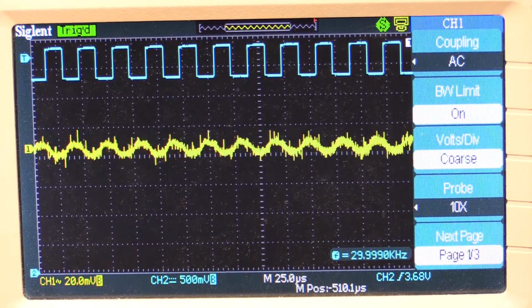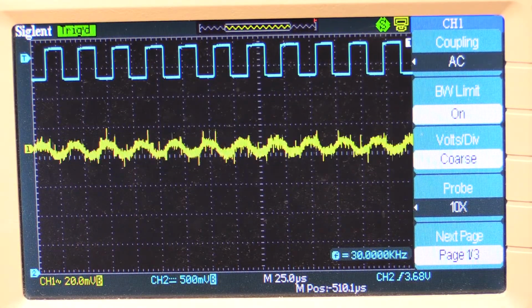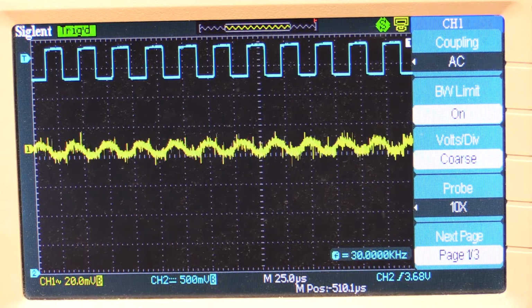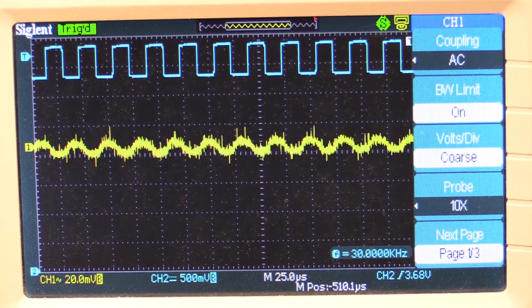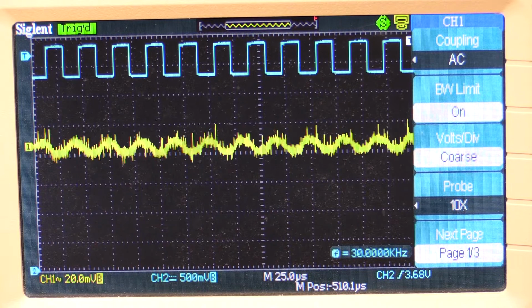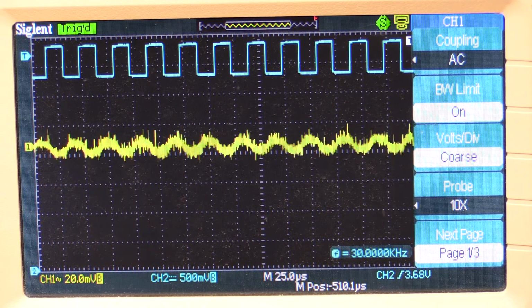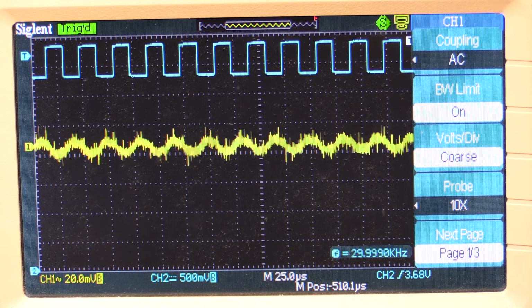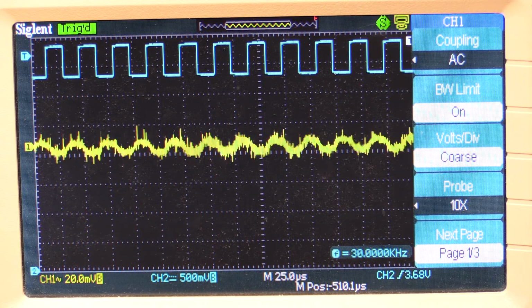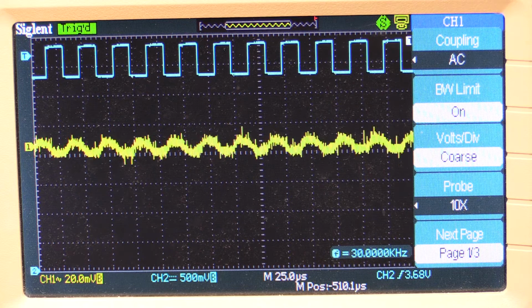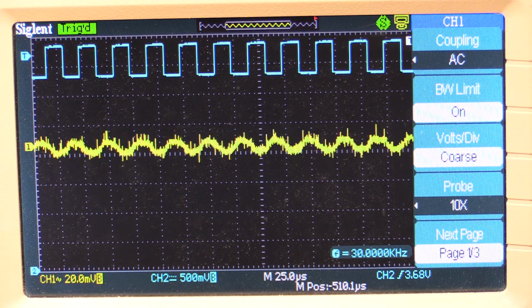And I mean, that's some pretty aggressive noise that I'm introducing there. The DC load is switching between 1 amp and 3 amps at 30,000 times a second, and it's only introducing a 10 millivolt swing on the output. That's pretty good.